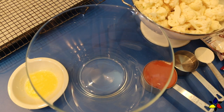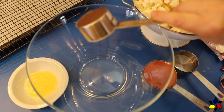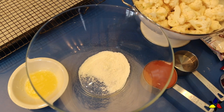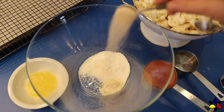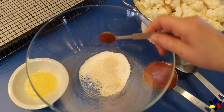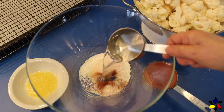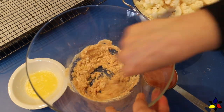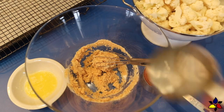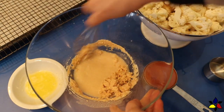Now it's time to make the batter, and because you'll be tossing your florets in this batter, use a very large mixing bowl. And to this bowl, add your coconut flour, garlic powder, onion powder, paprika, and salt. Next, pour in 1 cup of water and stir very well to combine. You'll notice that the batter at this point is very thick. You actually want the batter to be about the consistency of slightly runny pancake batter.